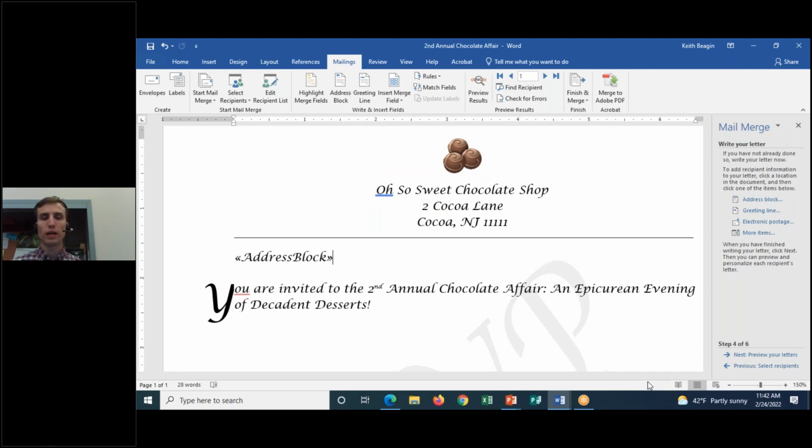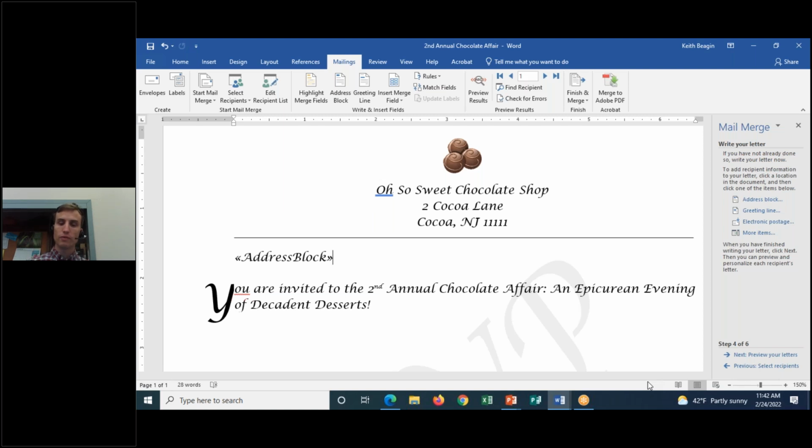So it shows up as address block, okay? Because remember, we're creating several copies, each one as an individual person. So that's why right now it's only going to tell you address block. Now let's go to the right. We could still add more. So we want to add a greeting line underneath that says Dear So-and-so.